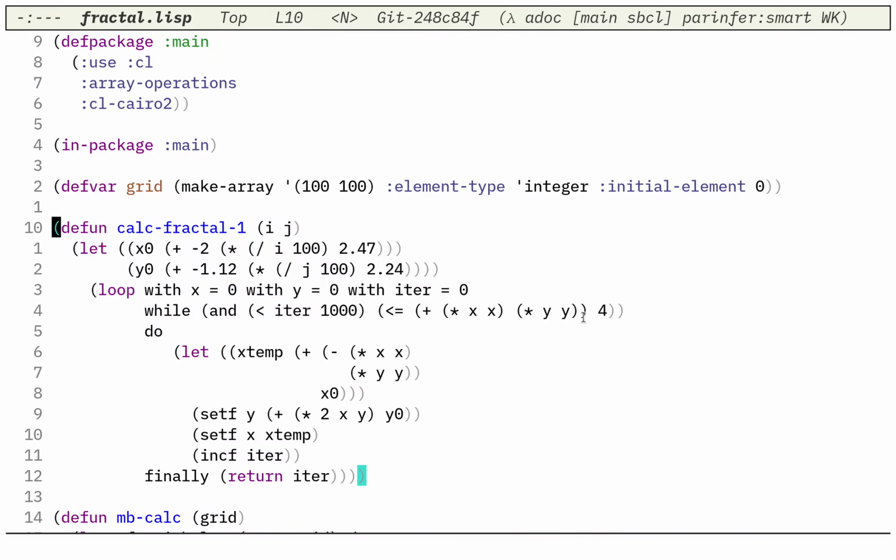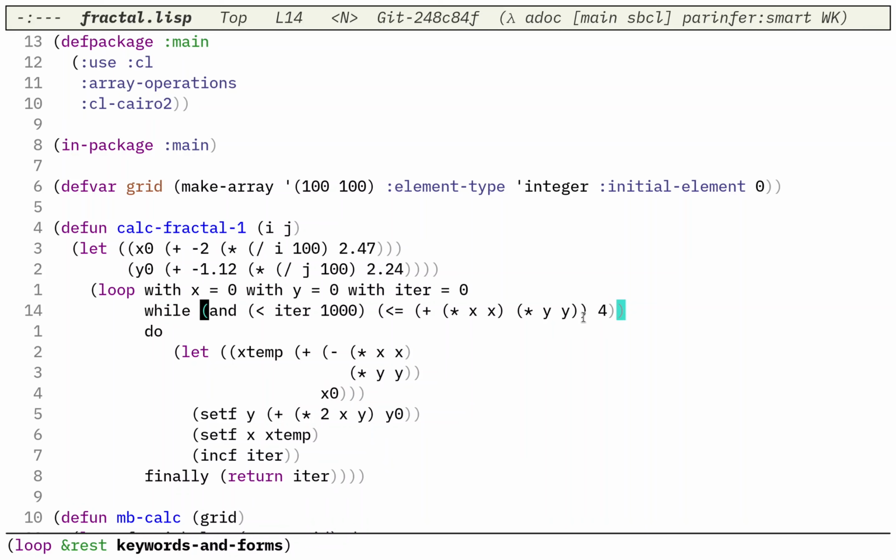Now you must already be familiar with a lot of these things, but maybe I'll just call out a few interesting things. So one, for instance, is I've used the with clause. I don't think I showed this earlier on the video on loop, but this is the way you can start with some variables, the equivalent of setting some initial variables like int i equal to 0 in Common Lisp loop.